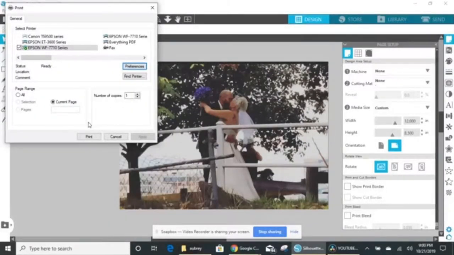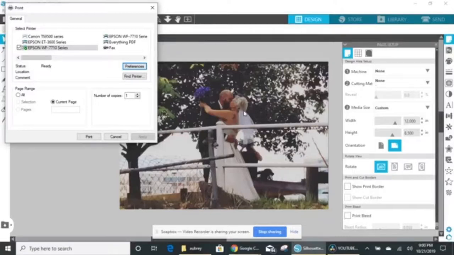And from right here, other than the fact that I need to go and change my paper out of the printer, right here I would set print. I would click print. But if I do that right now, my printer is going to beep and tell me that the paper doesn't match because I just printed to Super B paper. So I'm going to pause right here. I'm going to go ahead and get the image printed out, and then we'll meet back in our printing area where we're going to sublimate the puzzle using this photo.